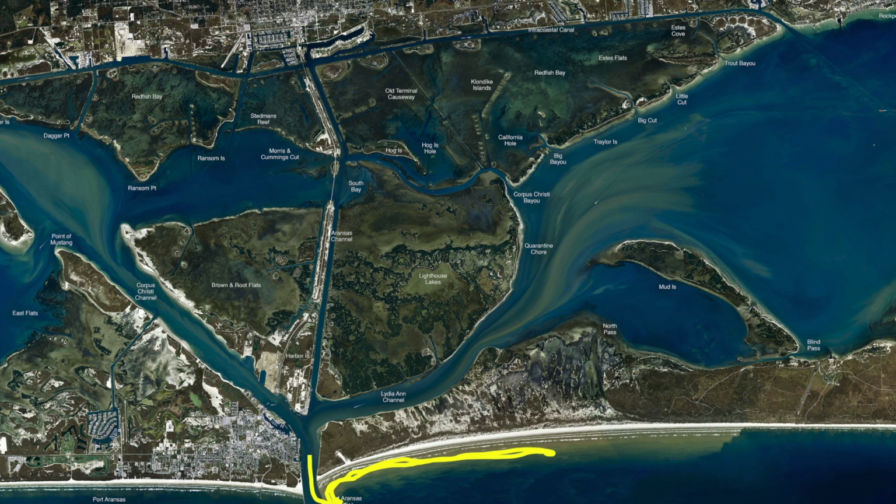Now, if you go on the inside of the north jetty on the outgoing tide, at the very tip of that jetty, there's a little eddy right there, and it makes a good little current, and those redfish will stack in there. There's some nice redfish. I've caught tarpon there as well. We had some nice reds today on croaker there. They'll eat that shrimp, but the croaker was catching the bigger ones.